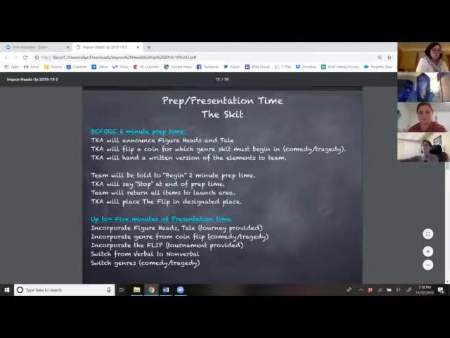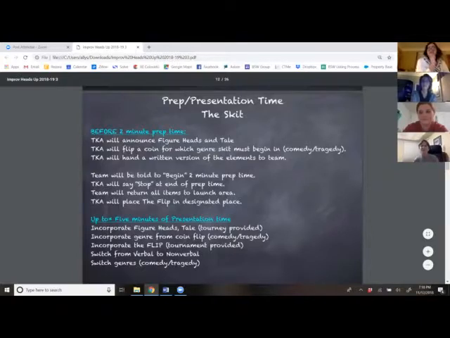They have to take all their stuff back to the lunch area, and the timekeeper will place the flip in the designated place on their stage area, their presentation area. Then they introduce the team and say, are you ready to do heads up with this team? And they'll say, yay. And then they'll say your 5-minute presentation time begins, and they'll start the clock. And then at the end of 5 minutes, they'll stop. Like Marianne said, even if they're not done, but if they are done, they can indicate somehow that they are done. I hope that helps answer that question.